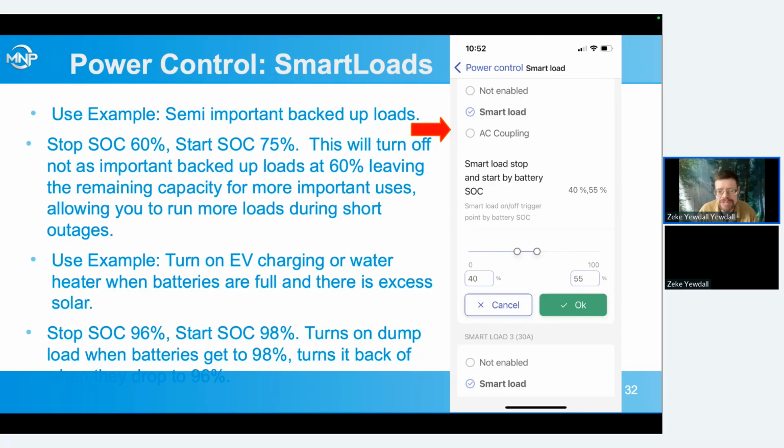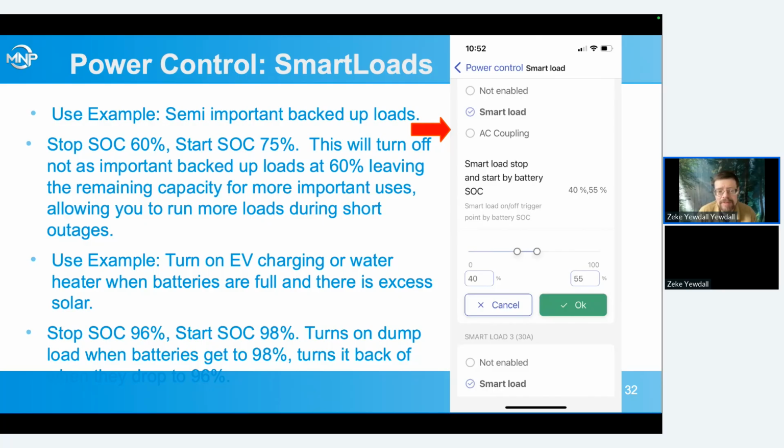This could be used for an off-grid situation where you've got a bunch of different category loads, and maybe our main loads panel we let stay on all the way down to 10%. But we have some less important loads that once it gets down to 75%, we're like, yeah, we're dumping off the big screen TV now. You don't need that during a snowstorm, or depending on what you want to do. So it could automatically manage some of your loads by staging them for an off-grid system.